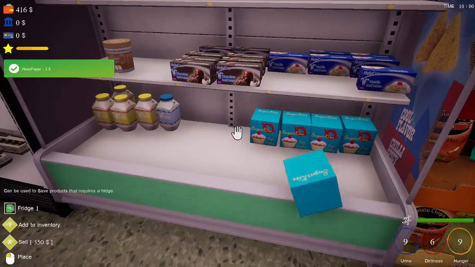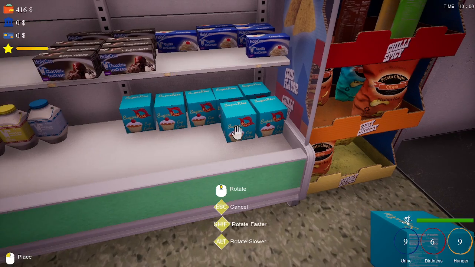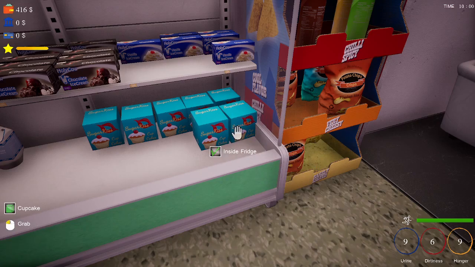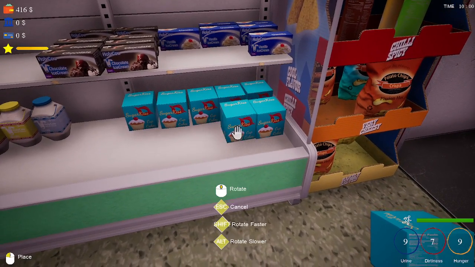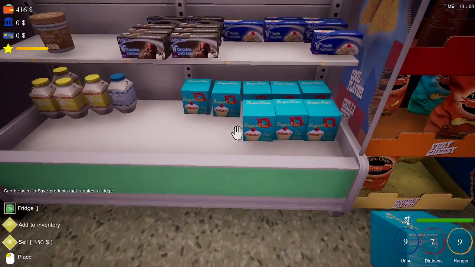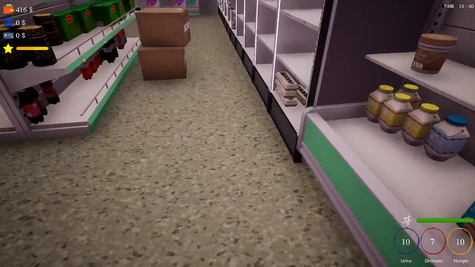Pretty good little game. Stuck it out the edge. Let's move it over a little bit. You get 10 in each box, if you haven't seen this before. There we go.